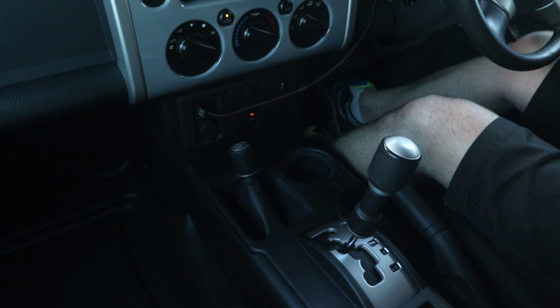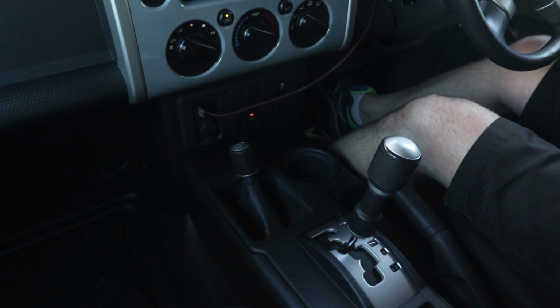You can't see it here, but it shows us on the dashboard that we've engaged our diff lockers, and also traction control is off so that the four-wheel drive system takes over. So now we're ready to head off, so we'll head up and get onto the beach and then onto the barge.